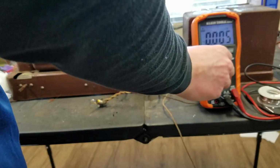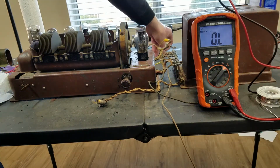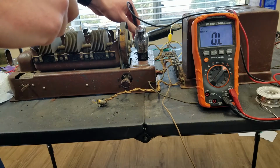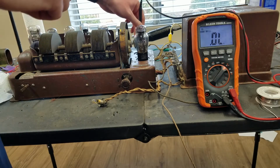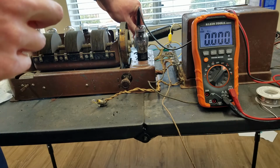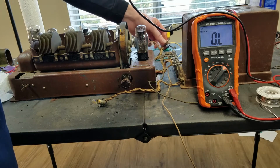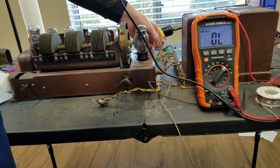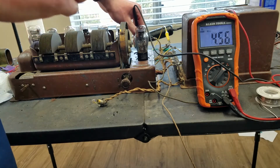Let's check continuity. Go to resistance. And we can check continuity between that wire and one of these. It's coming up 0.8 ohms. I think there's something else in this circuit that may be messing this up. Unless this is, well, if it was shorted, it would have drawn the voltage all the way down. So it's not that these are shorted or anything. It's showing continuity, but we didn't have any voltage.